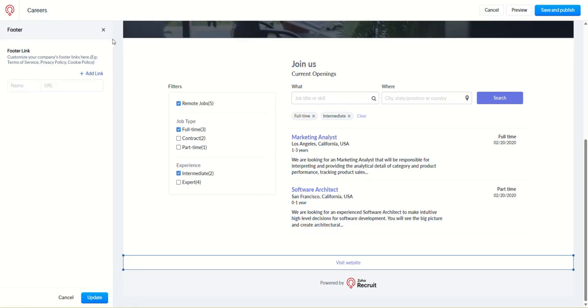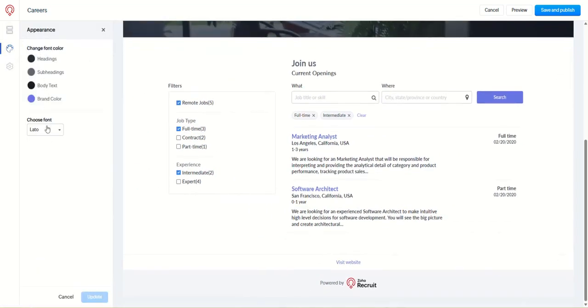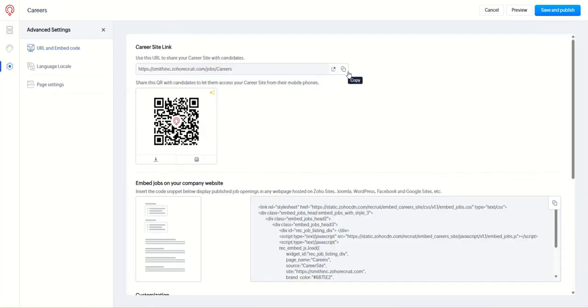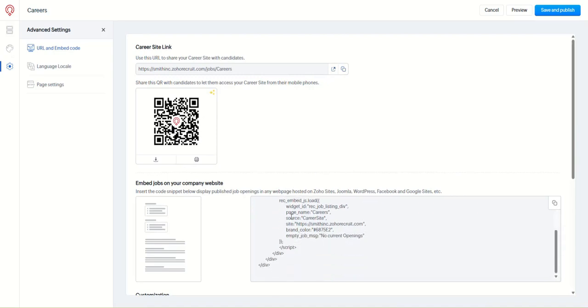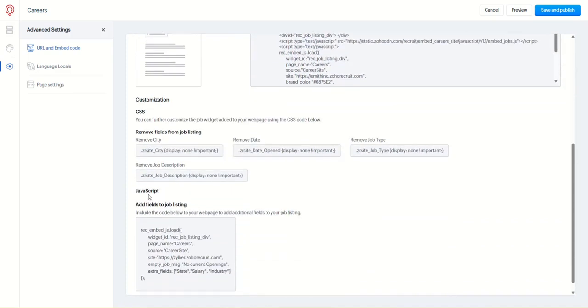Moving on to the appearance, you can customize here the font color, and the brand color to match your company branding. Finally, under the advanced settings, you can access the career site URL and QR code, as well as to embed a code in career site and customize the CSS.